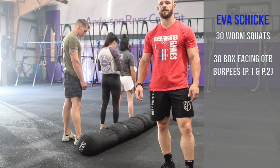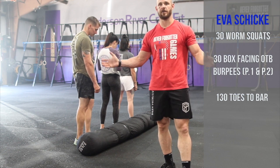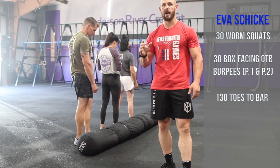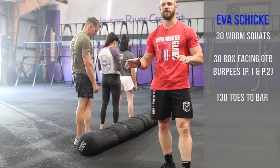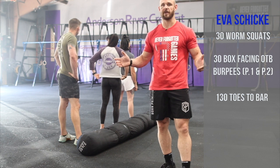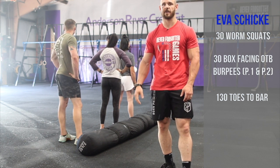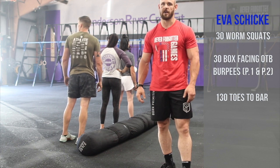And then 130 toes to bar with the whole team together. The entire team has to accumulate 130 toes to bar. There's no minimum requirement for individual athletes. So if there's one athlete who can't do toes to bar and you choose to split the 130 toes to bar among three of the four athletes, that's perfectly fine, or any combination therein.